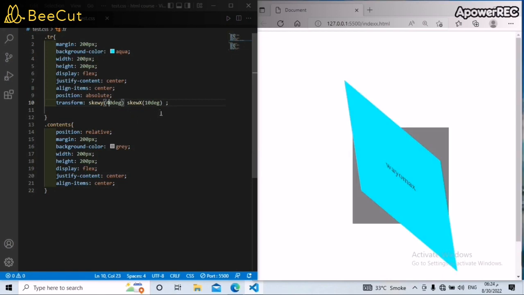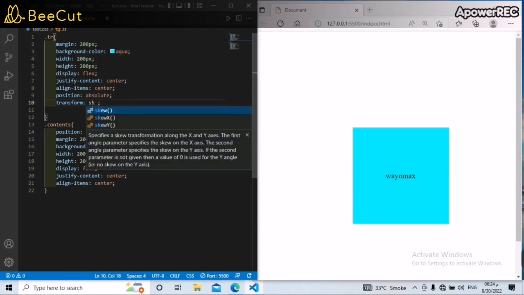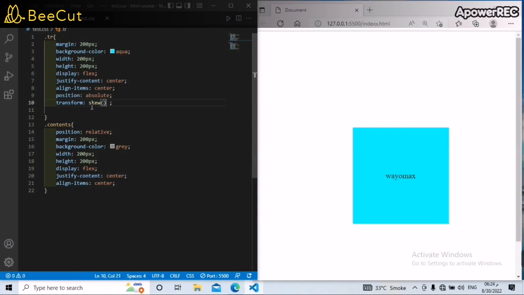And also we can use both of them together in one value, as I told you at the first of the lesson. So we can use skew, and you write a number in degrees. For example, I'll determine 10 degrees, and after that I'll use a comma, and after that the y-axis.